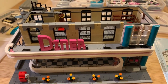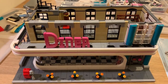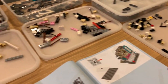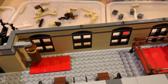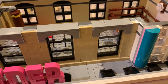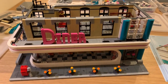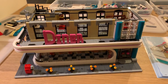There's only bag four and five to go. I'm assuming that's the entire third floor as well as the roof. Once again, plenty of spare parts. Funnily enough, I actually had to go to my own parts collection to get some 1x4 tan bricks just to make up these wall parts here, as well as some 1x2 tan tiles — I was too short. I had plenty of the 1x1s but too short on that, which means I'll probably be too short on the next bag too. Anyway, it's the second floor done and we'll do the other bags tomorrow.